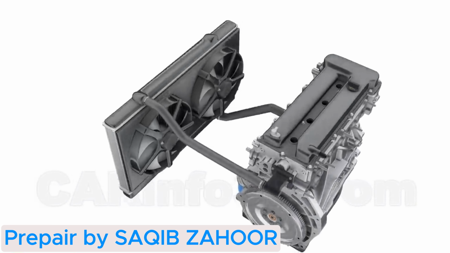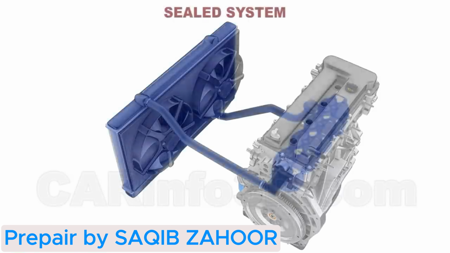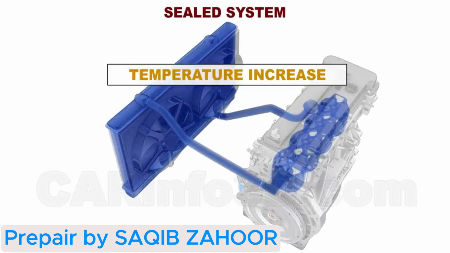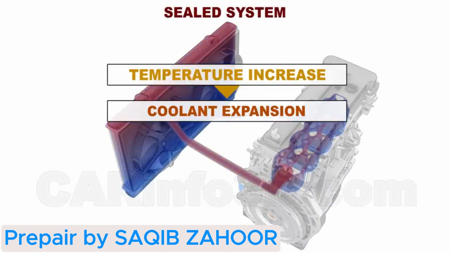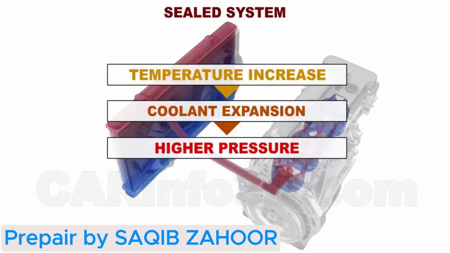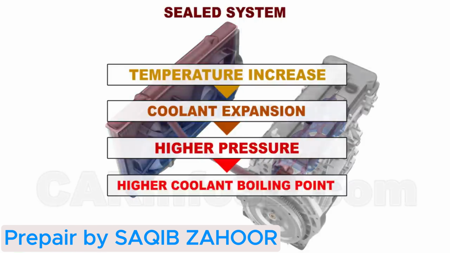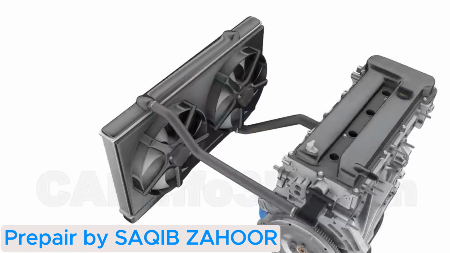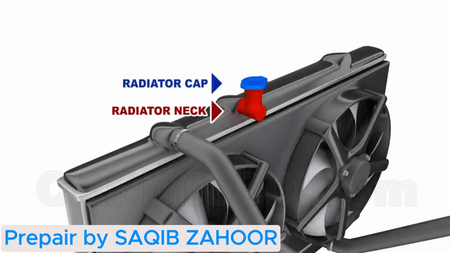It should be noted that the cooling system is a sealed system. When the coolant is heated, it expands, causing the pressure in the system to rise. This is required to raise the coolant's boiling point. However, excess pressure must be released to prevent system harm. One of the ways to do it is to use a special pressure cap on the radiator.